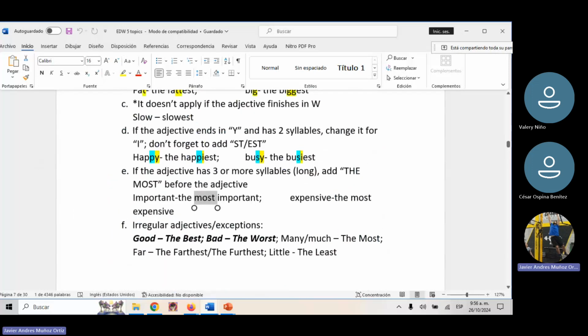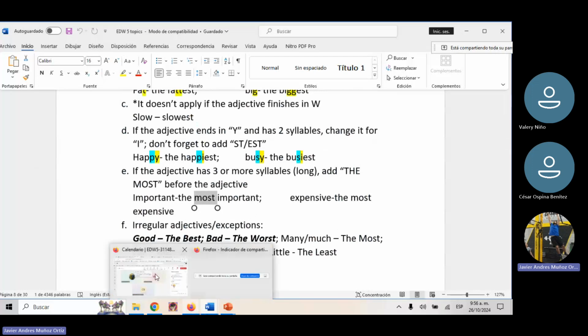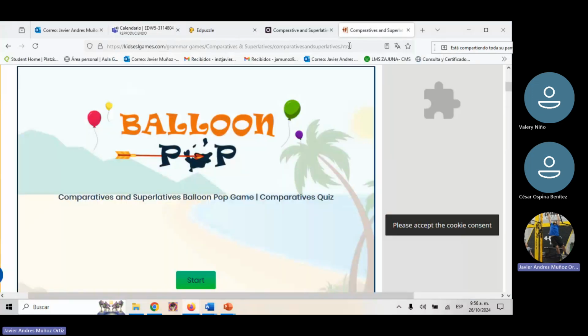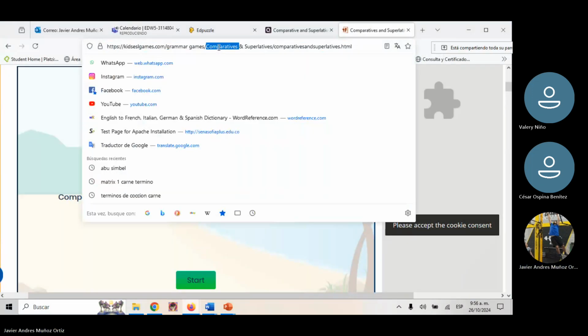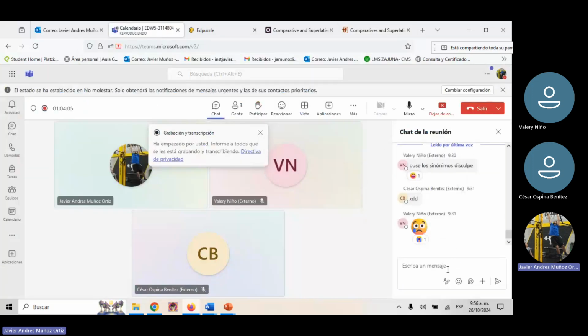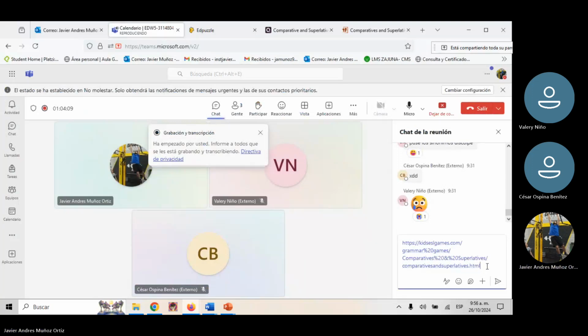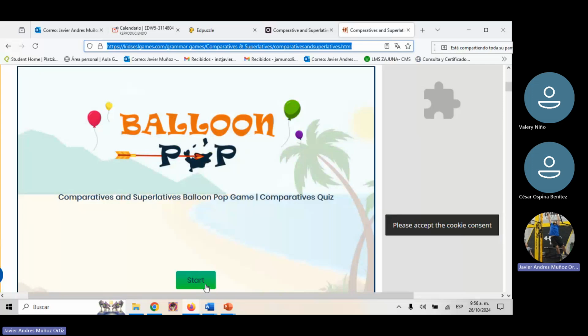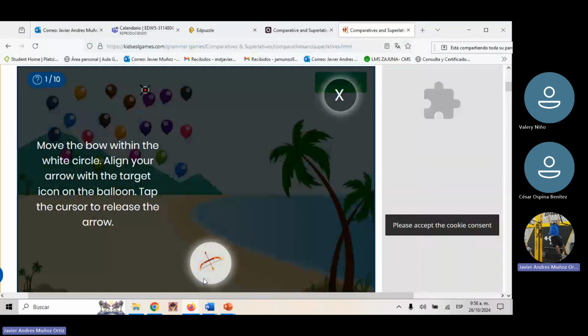So in the test, we are going to have simple present tense questions and comparative and superlative questions. So just to remember this, I'm going to share with you a game for you to complete at home. We're going to play one game and one exercise. I'm going to share this with you for you to complete at home first. Come on, send. Yeah. What you have to do here is answer according to the reality, according to the facts.